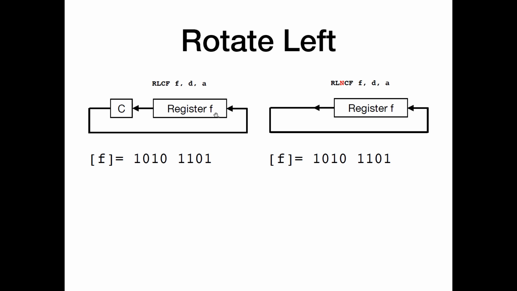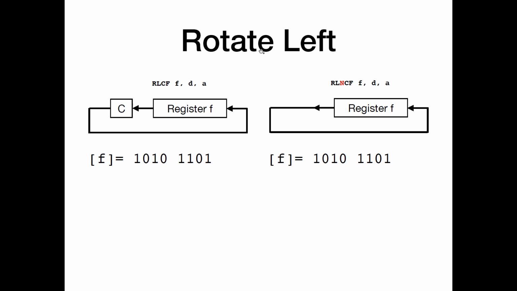The rotate will shift that register to the left by 1 location. If I do this, that means this 1 in here, which is the most significant bit, because I'm shifting to the left, will get out of the register. But if we're using the rotate left with carry, the carry bit in here will catch that 1 and save its location. At the same time, whatever was in the carry, whether it's a 0 or 1, will get pushed back to the least significant bit. This is why we call it rotate. You can think about it as a circular shift, if you've heard that term before.